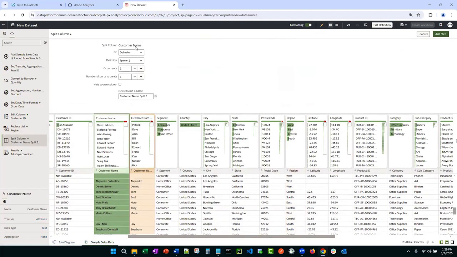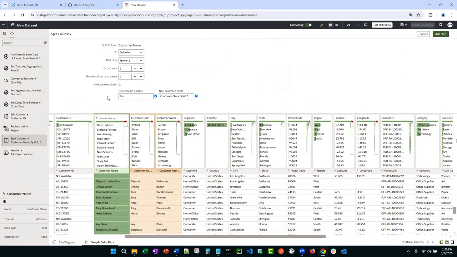Okay, you want to split this column? What's your delimiter? Well, my delimiter is a space. There's only one occurrence. I have two parts, and I want my first part to be first name. And I'll even hide the source column.